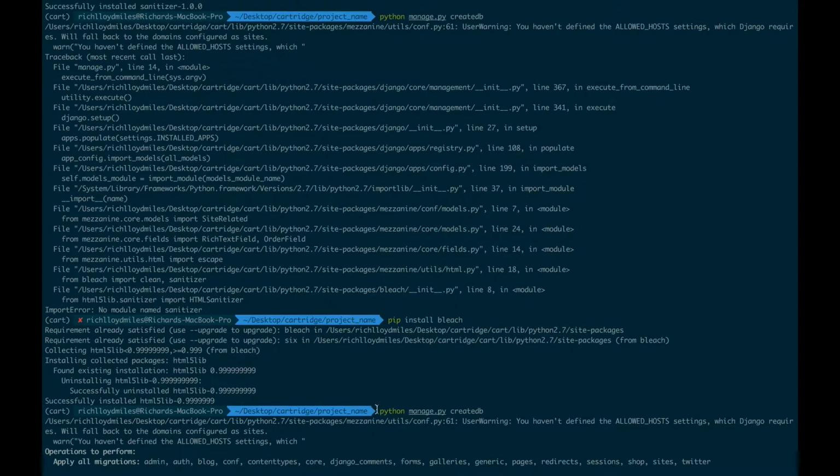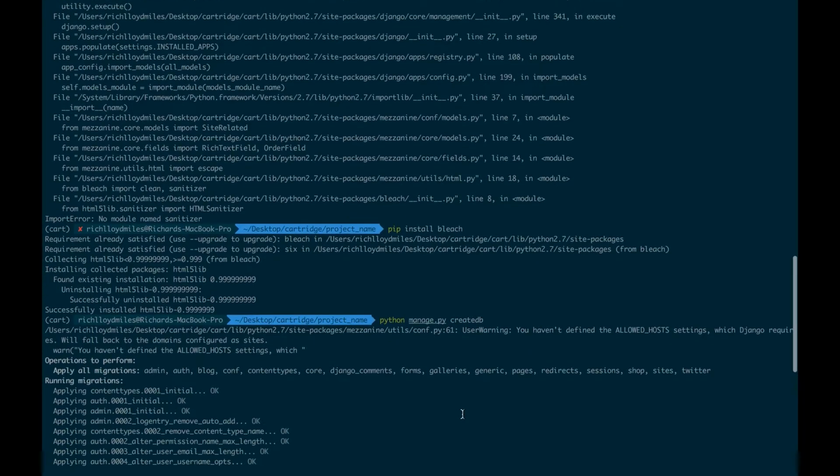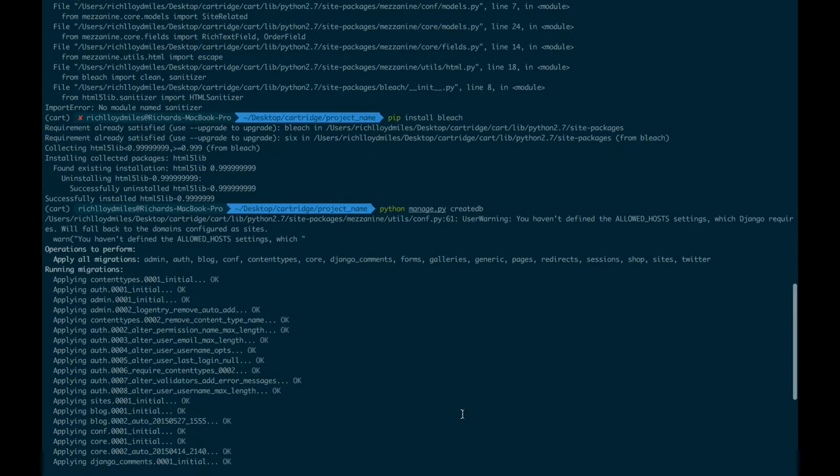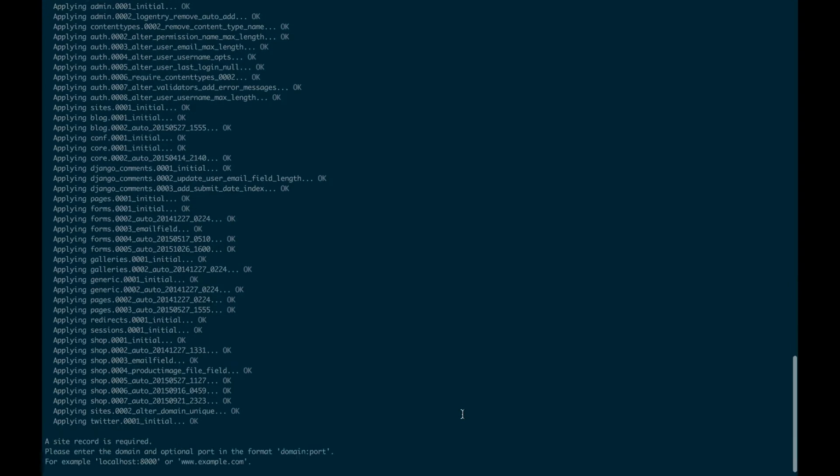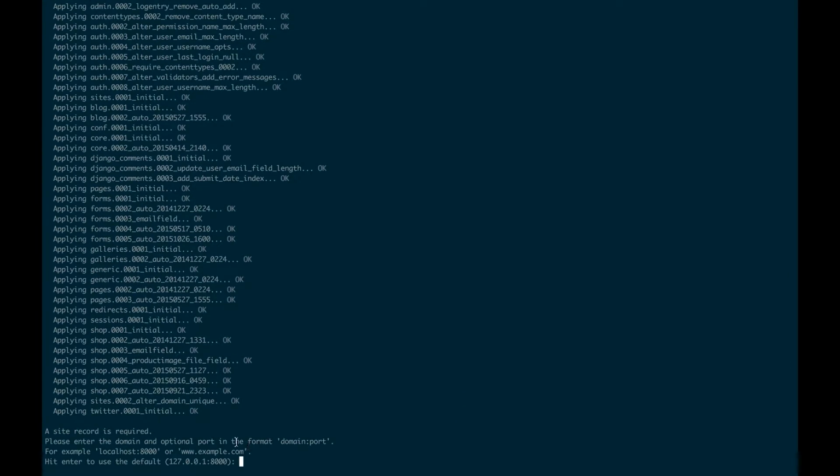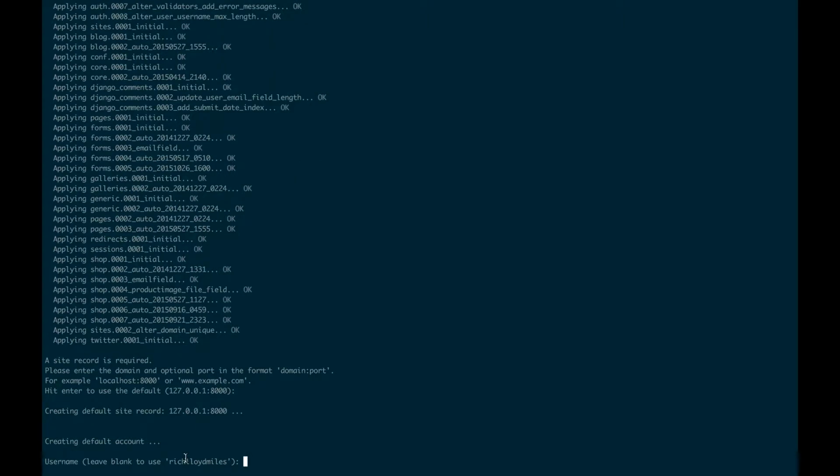And then I ran python manage.py createdb, and it now ran all of our database migrations. So that's really nice. And this is what I was talking about when I said the no input. So now it's allowing us to enter input. So obviously it is our localhost for now. So we're going to hit enter.